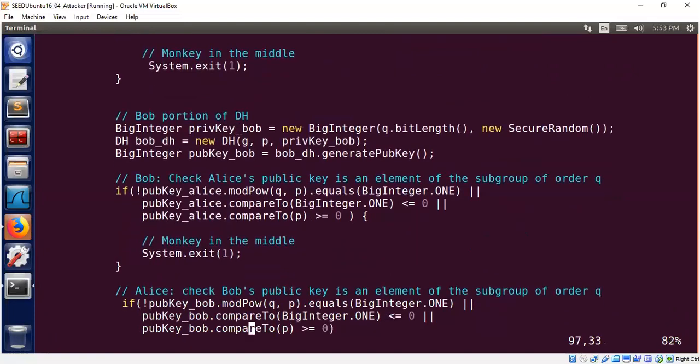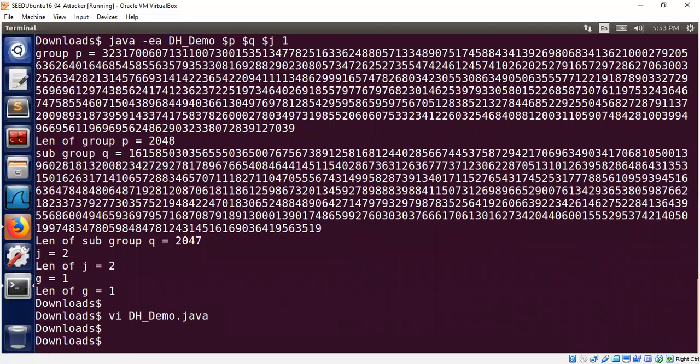Anyway, that's one quick demo of how the safe prime is used. The point to remember is that the safe prime helps us to systematically evaluate that the generator we are getting is a good generator. The generator indeed generates the entire subgroup of order Q. If somebody backdoors the generator, we can actually detect that it is not generating the entire subgroup. Generating the entire subgroup is important because we want to make sure that each and every group element can be a potential key. That's the reason why we need a good generator. So that's basically what I wanted to show you in this part of the demo.